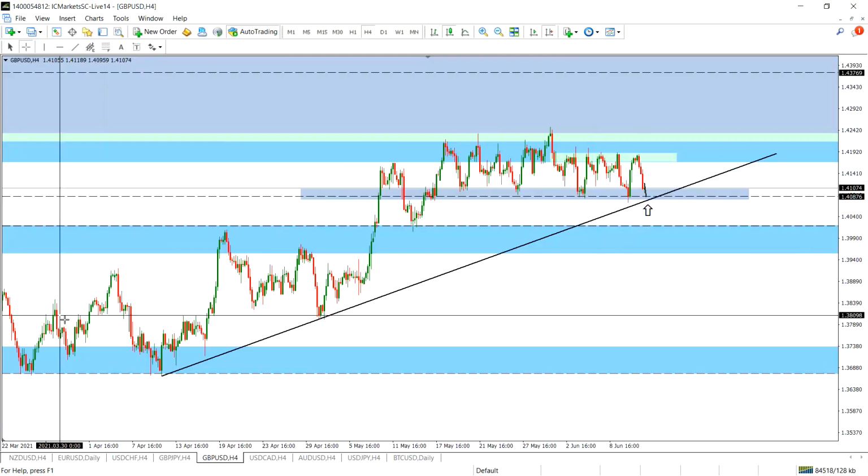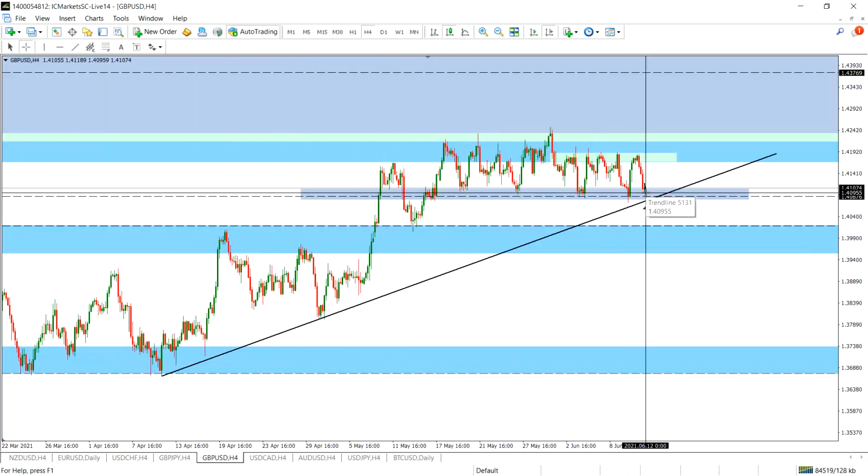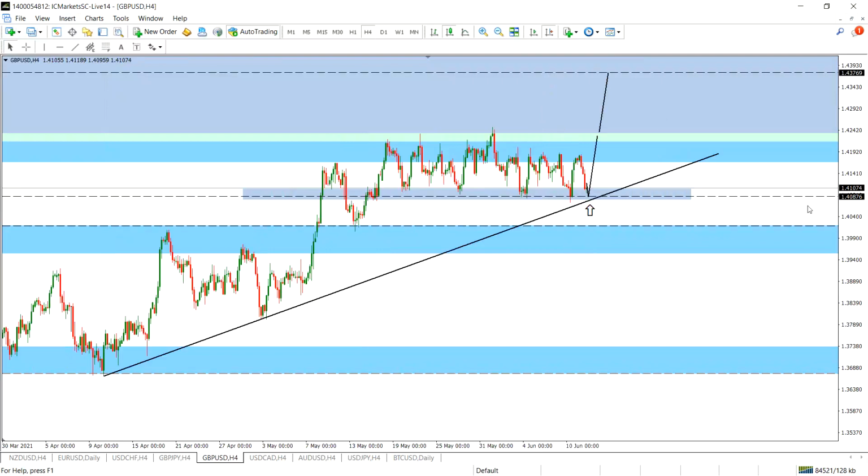The structure that picked up from this level and gave us a higher low, and this is a higher low, and this is still a higher low at the 61.8 level. So this is a very strong point for us. So what are we going to be looking at next week? We're looking at a situation where the bullish injection comes to this level, strong enough to break this level to the upside, to this level for our TP1, then of course even further for our TP2. So this is exactly what we're looking at on this pair.